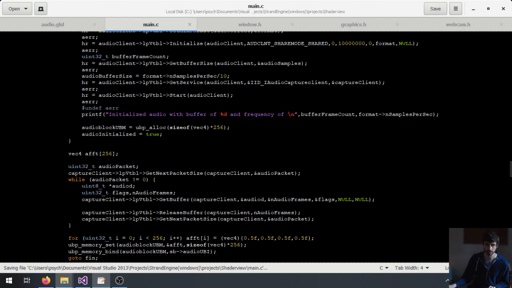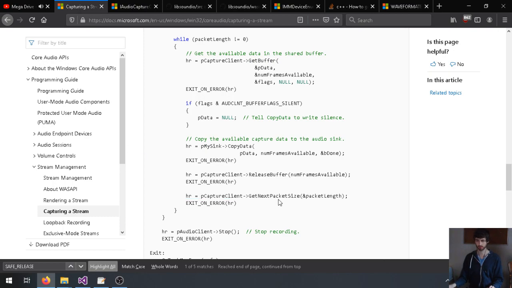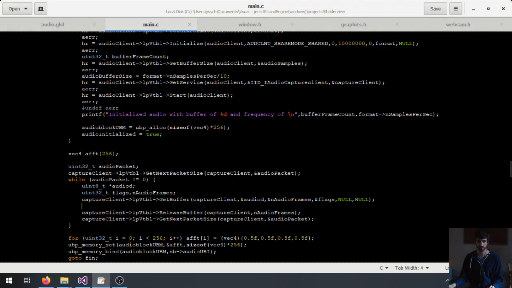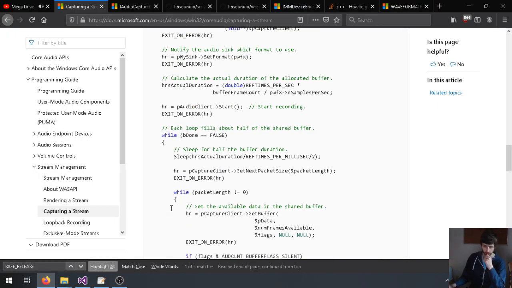So I am not going to do any fast Fourier transform or anything on this. I'm just going to try feeding in the audio data at first, see how it looks.